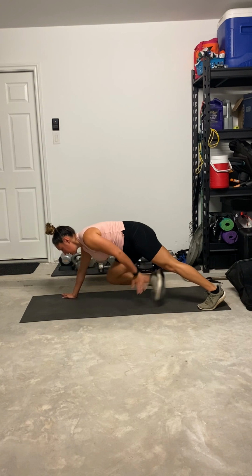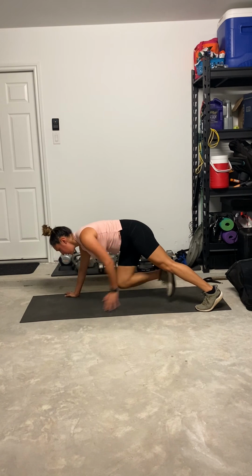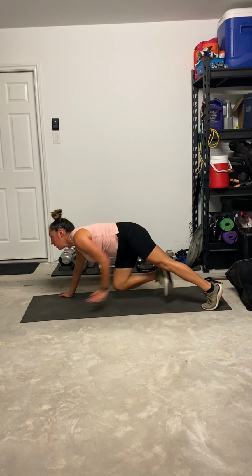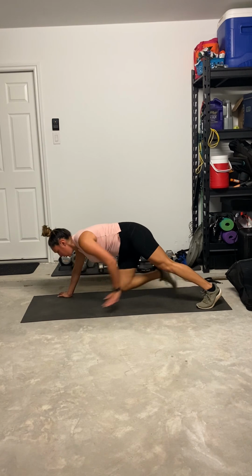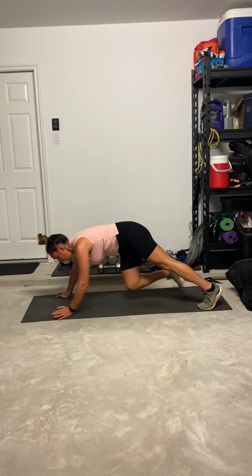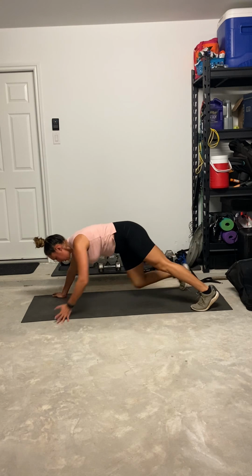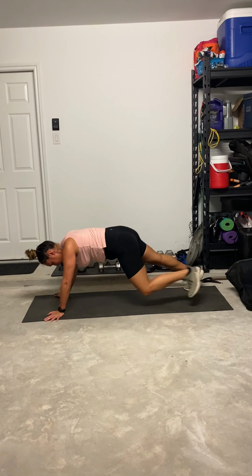Here, if you've already been watching me, you already know how to do the movement. So if you can, stay looking at the ground. You don't want to extend that head up towards whatever you're looking at to watch this workout. You hear me, and you know that by now, we are doing these plank taps. So keep that head down. Keep your core nice and strong. Just keep going till I say stop. Let's go, keep going.